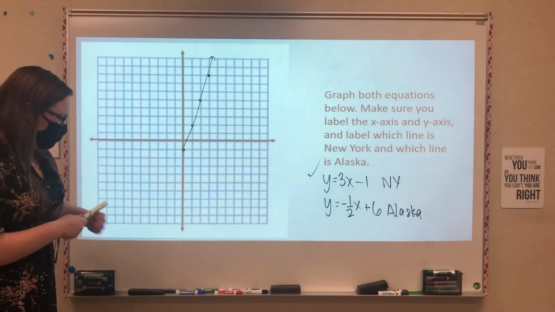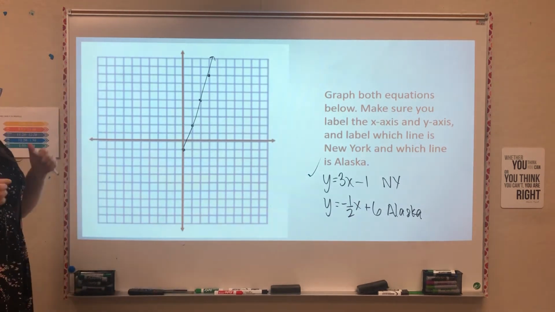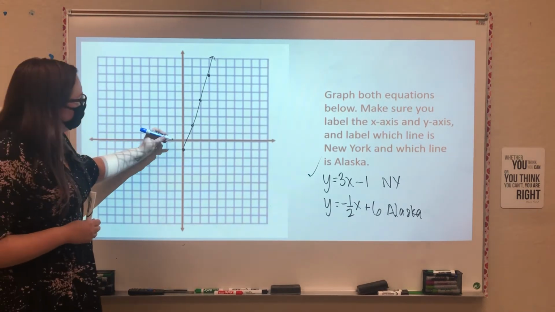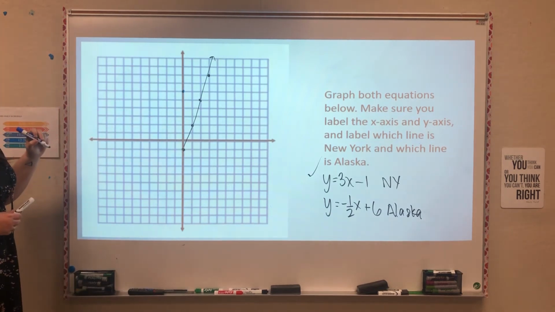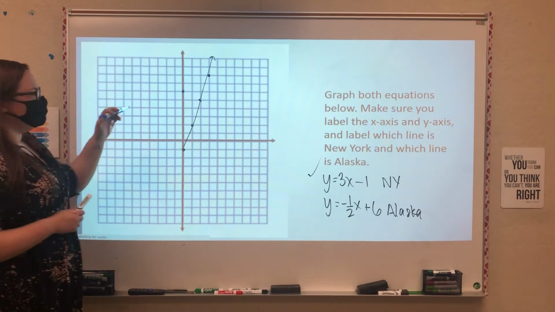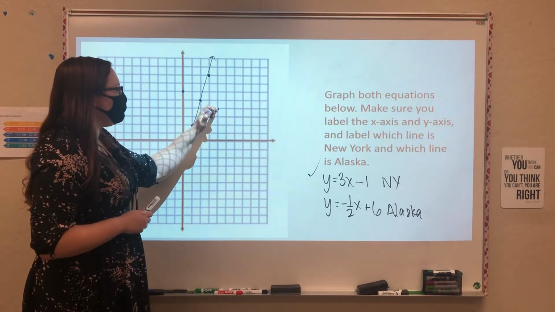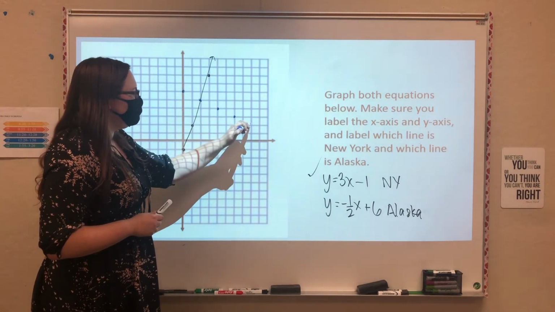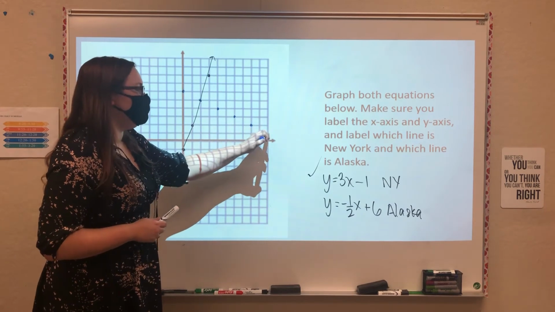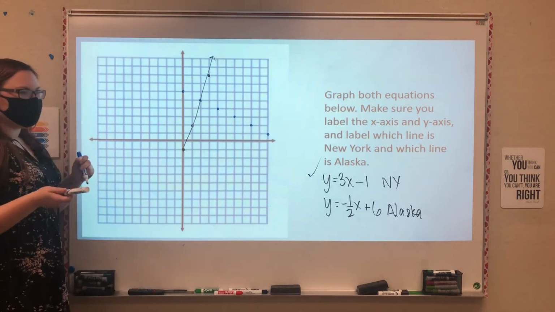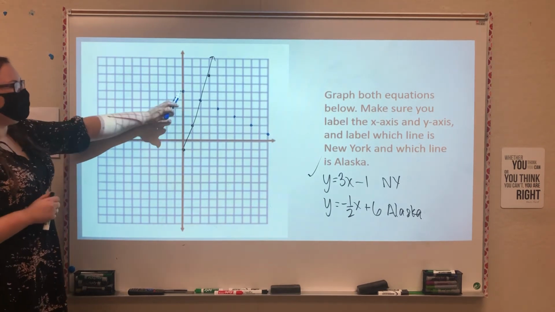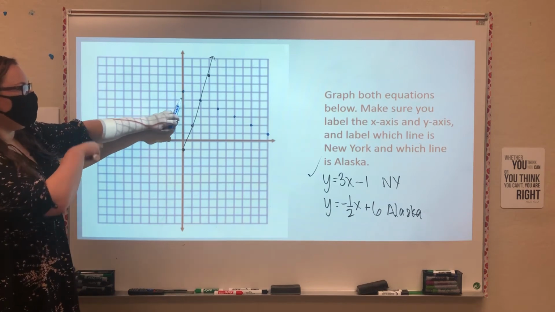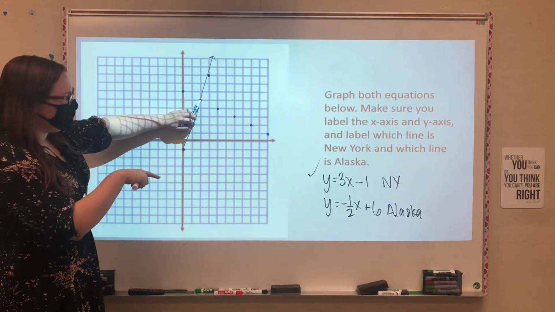What about that second line? Starts at positive 6 on the y-axis, 3, 6, and then goes down 1 over 2 each point. Why are we going down this time? It's negative. The slope's negative. And then what did the story say? Where did that negative come from? Do you remember? Because the temperature would be decreasing each day. It's told us the temperature is dropping 1 degree every 2 days.